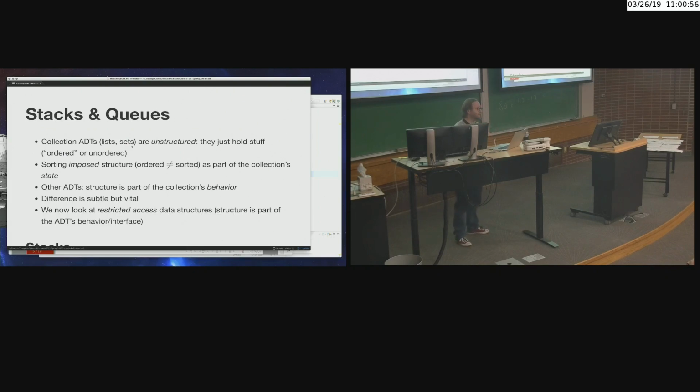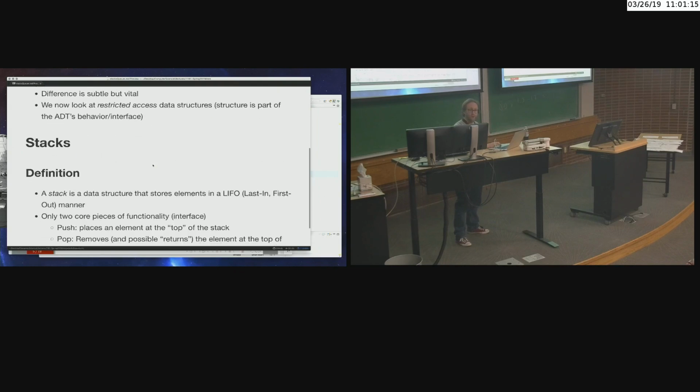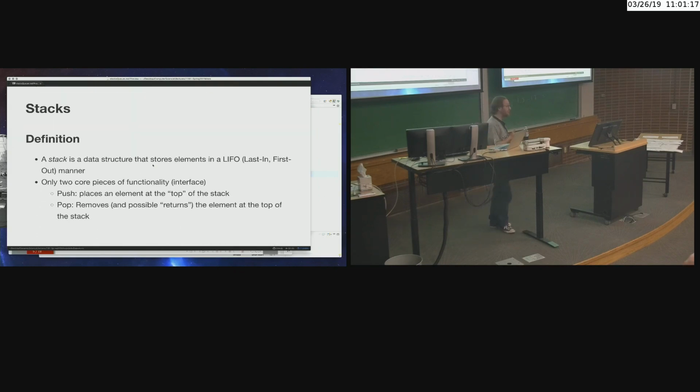With respect to stacks and queues, they're restricted access data structures, meaning that they're efficient because we restrict how you can use them. Both of them have two basic operations that give you a structure as far as LIFO and FIFO. So remember that a stack data structure is the last one in is the first one out.